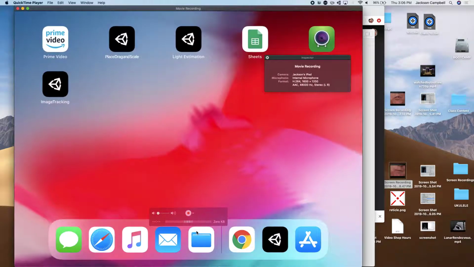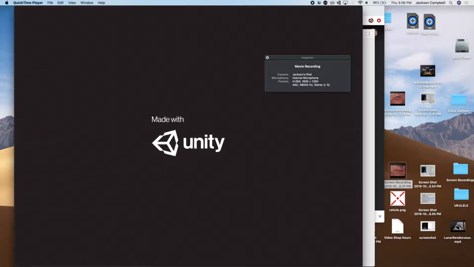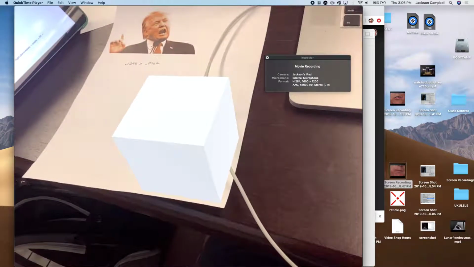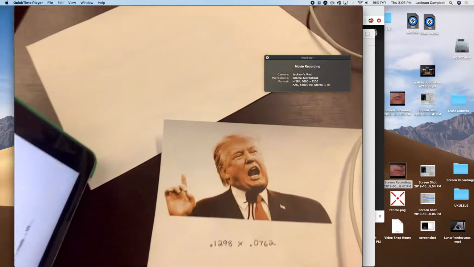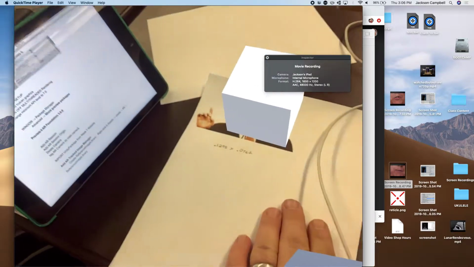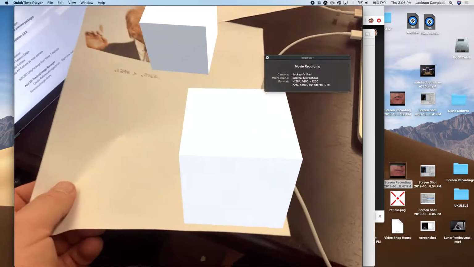All right, so is it image tracking? Yeah. So there we go. It sees that and it places a cube on it. I believe I can get it to pop up on the Donald Trump too. And now I have one cube on each object.